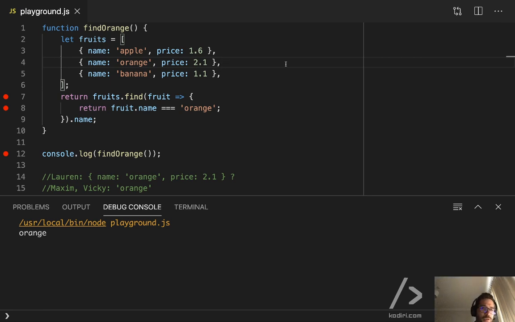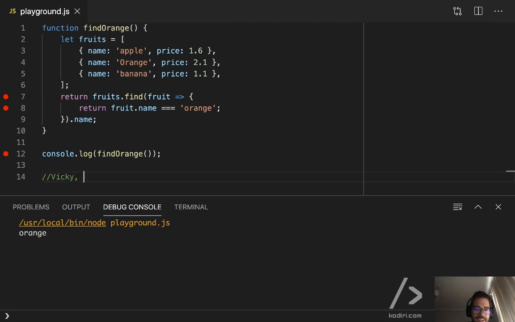And now I got a question for you. There is 1 point for the first person giving me the right answer. What will now the algorithm return? I have changed the orange with a capital O. So Vicky, everyone, did everyone say undefined?